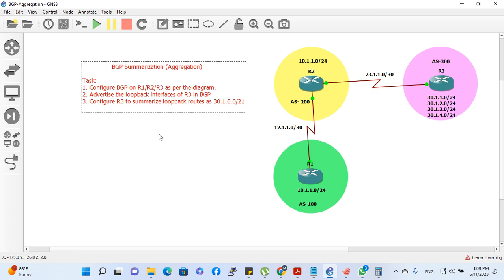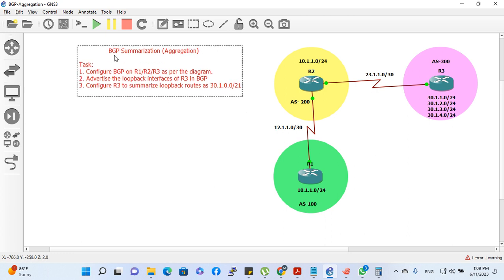So first of all, we have to configure the following tasks. First, I will configure BGP between R1, R2, R3 as per the diagram, and also advertise all directly connected interfaces through BGP. Advertise the loopback interfaces of router 3 on BGP as well. Then we will configure summarization of these subnets in R3.